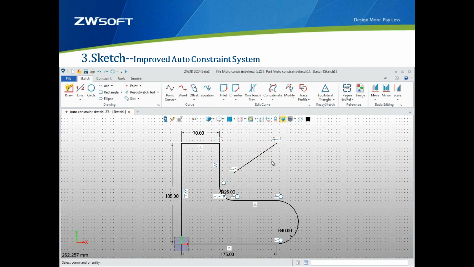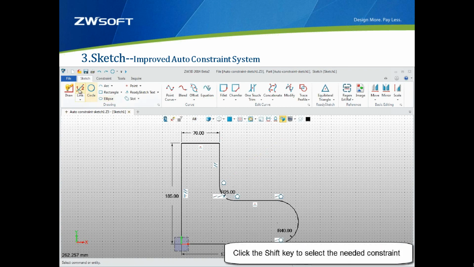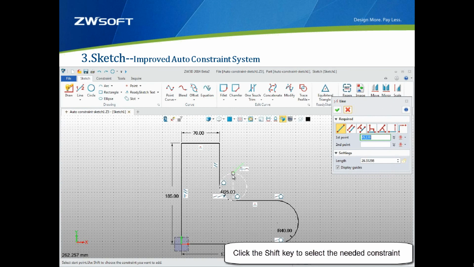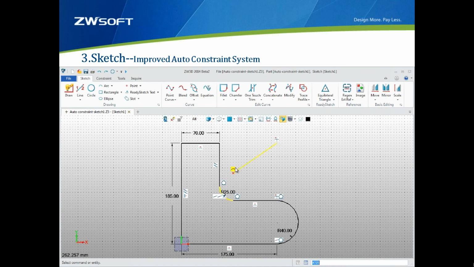Now okay, we'll do it again. When we pick the point, you will get two auto constraints. If you click the Shift key, you can select the one you need, so you can pick which one you need according to different constraint requirements.